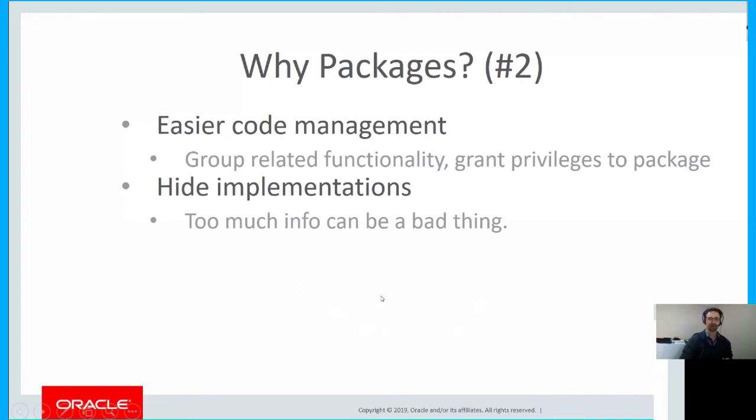The other thing is it hides the implementation. As we said, we've got the private procedures. So you've got your public interface, which says create order. It's up to you how you implement it at the back end. That could be any old massive whatever. Hopefully you've got nice, clean code, but things could get complicated.